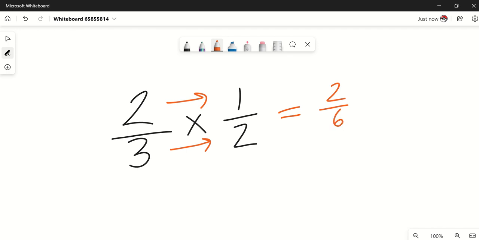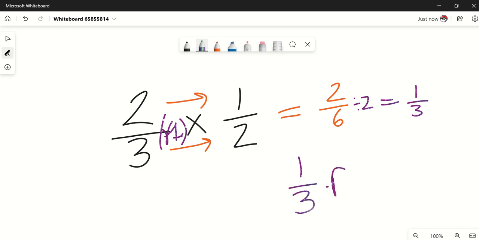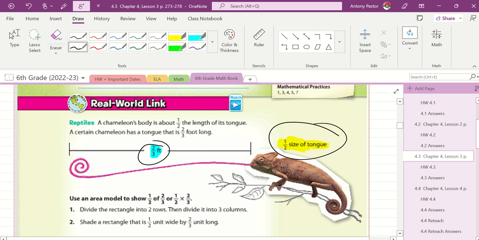This is a proper fraction, however, it is not simplified. 2 and 6 both have a common factor of 2, which would make this 1/3. And this is where we're going to bring back the feet that we left in here, because it is measured in feet. So the chameleon is 1/3 of a foot long. And while I just circled 1/3 feet, I should have written out a sentence because it is a word problem. It deserves a word answer.